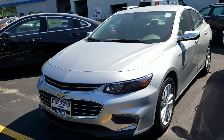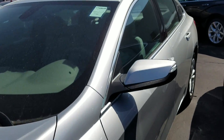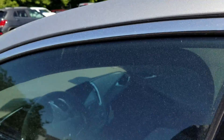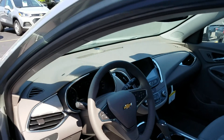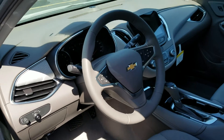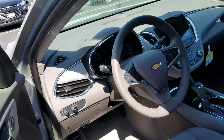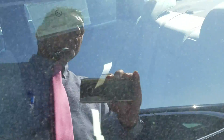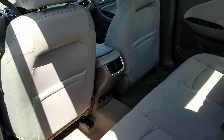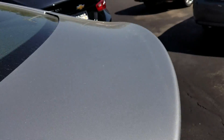They added a lot of nice technology packages to this one. One of the nice things is they've got breakaway mirrors now, passive entry so all you do is have the key fob in your pocket. You do have cruise control, driver-side power seats, Apple and Android CarPlay, Bluetooth, auxiliary, Wi-Fi — a lot to go over. Also backseat ventilation, and the back seats fold down 60/40.